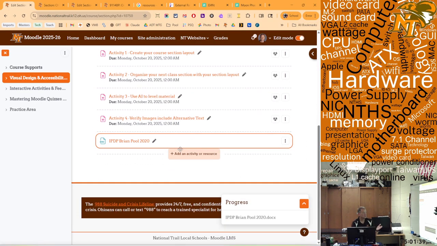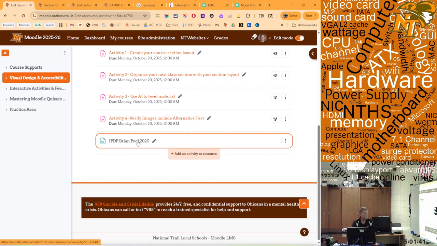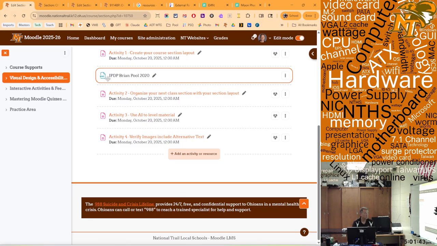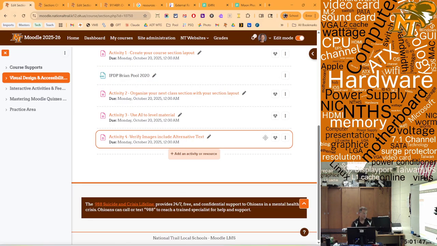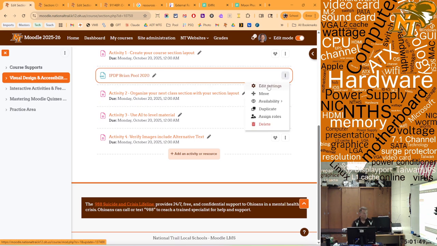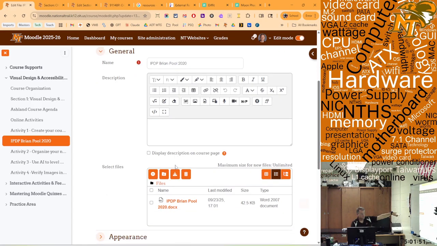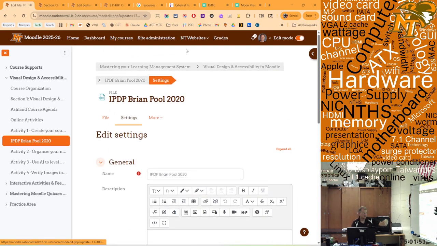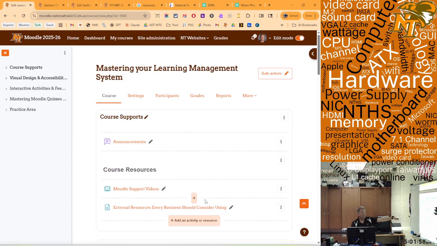It always puts it at the bottom of whatever section you're on, but then you can move it up to wherever you want it. You can change the name of it. You can change the way it opens up. I can always go to the settings and change all those things, but it's easier to get it there. That's what a file is.